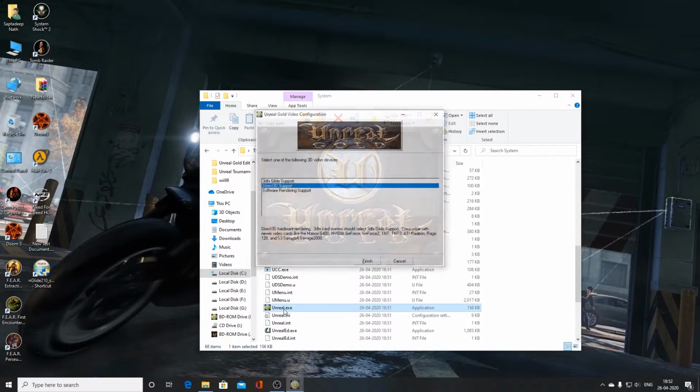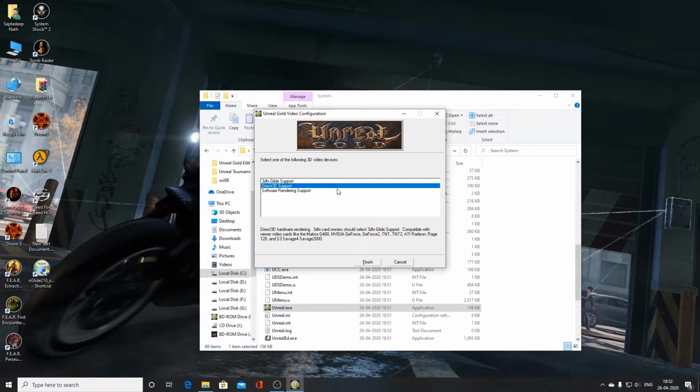Open the unreal.exe. As you open the file, you will get three options: 3dfx Glide, Direct 3D and software rendering. If you do not have nGlide installed on your PC or you have never used dgVoodoo, then you might not get the 3dfx Glide option. However, this option might be present, but I am not sure. On my other PC, this option was not present as I did not have nGlide installed. So Direct 3D and software rendering are the default options available on all PCs if you own a normal graphics card or you use integrated graphics.